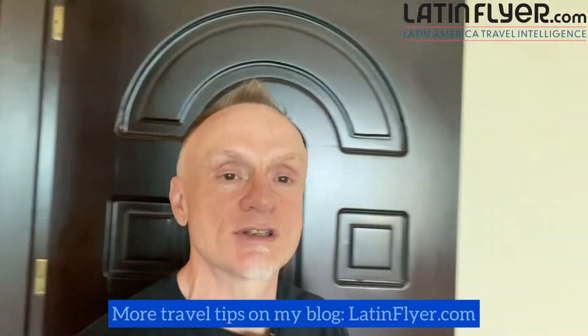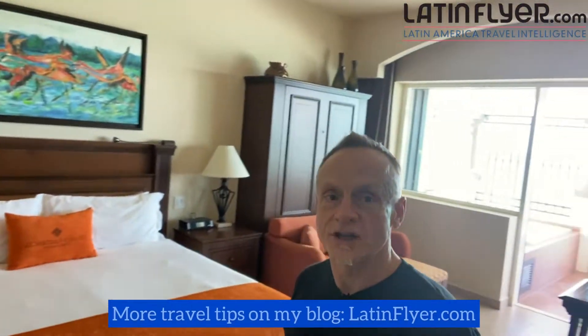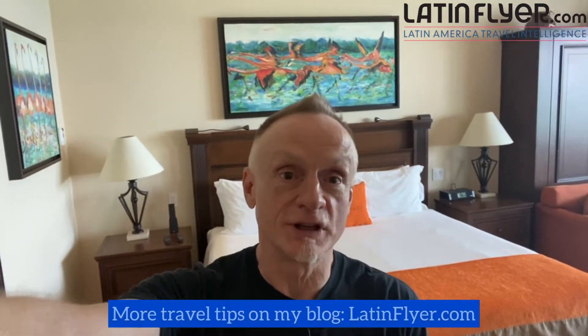Now let's check out the bedroom. This is a one-bedroom, one-and-a-half-bathroom master suite with an ocean view. There's one small half bath next to the kitchen, and then there's the bedroom. This is the only bedroom in this suite, however there is a Murphy bed — you can move the couch out of the way and fold it down so you can have kids have their own room. Also within this little suite area there are actually two adjacent suites, and all three share an outside door, so if you want to travel with your whole family, in-laws, or friends, you can get all three suites and each have plenty of space.